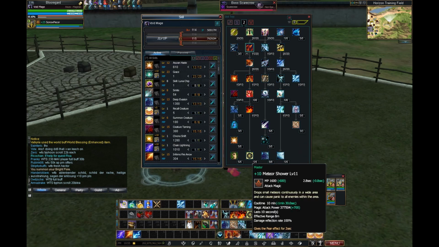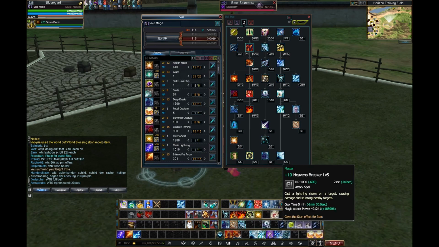But more important is the Meteor Shower. It is one of the best skills which your character has because on the one side it deals a lot of damage and on the other side it makes a field of fear which will make your opponents unable to attack you. Then you can see the Heaven's Breaker. Heaven's Breaker is an area of effect stun which is kinda strong and with a low cooldown time.